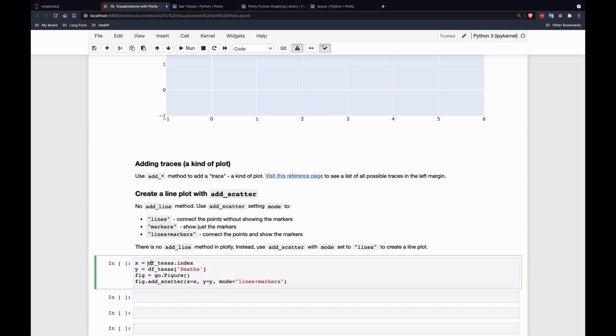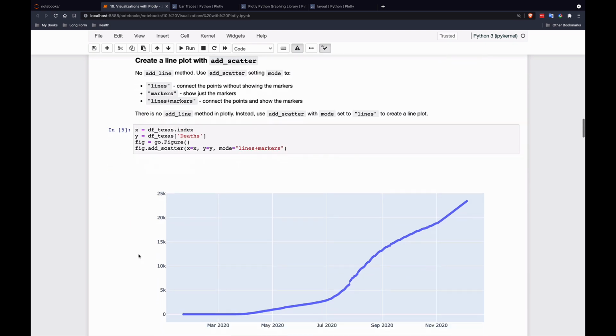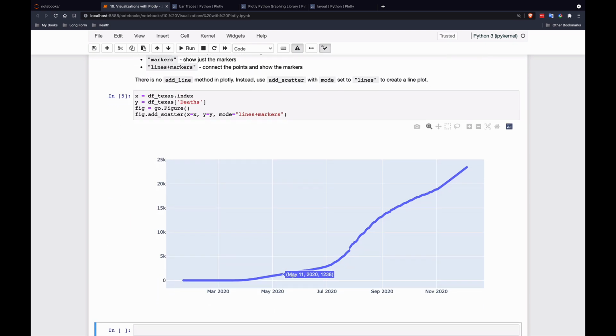Here we're just getting our data right now, so we're going to extract them as series. We're going to get the index, that's the dates. The Y values will be the values of the deaths here. We're going to create our figure. That's step one. Step two is to add the trace. So add scatter, give it X and Y, and then set the mode for this particular one. When we run this, we get the number of deaths in Texas from the start all the way to the very last day that we have data. And actually, this is a prediction over here, and we'll turn that a different color a little bit later.